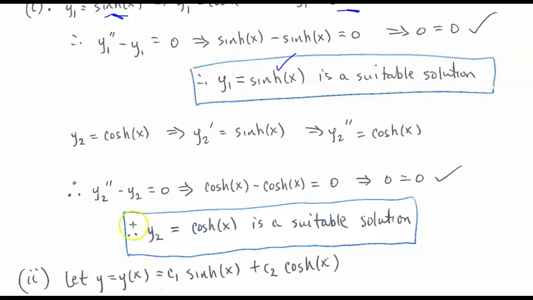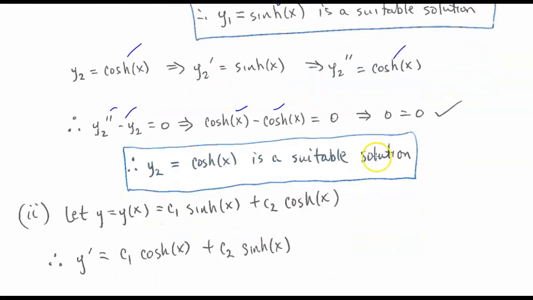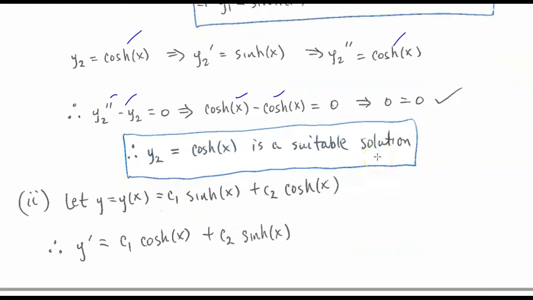If we repeat the process with cosine hyperbolic, or cosh x, then of course we see that, again, the original function and the second derivative are the same. Plug them into our ODE here and here, and we get 0. Okay. And of course, if we do a linear combination of these two, it's going to look like this. And we know that this could be a general solution of this particular ODE.